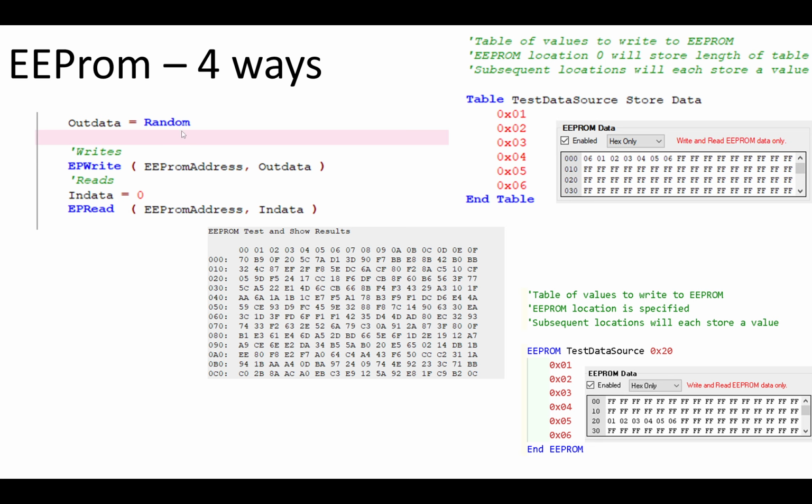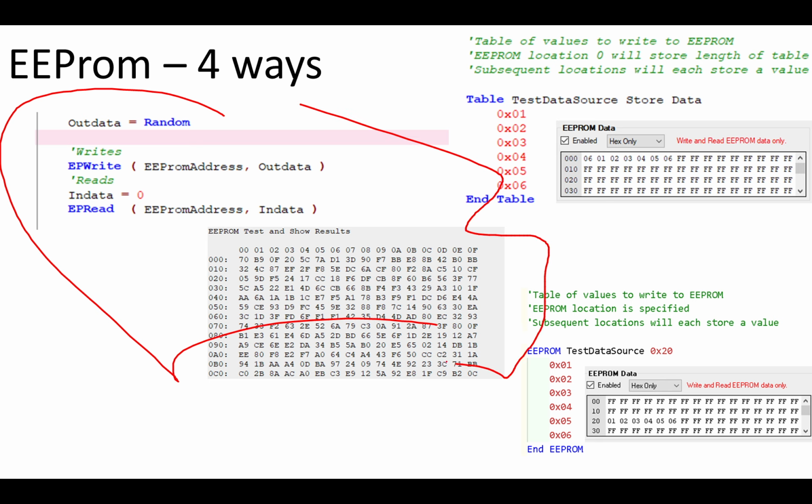So what we're going to look at is this one here on the right-hand side. I'll bring my pointer up, my pen. This one here initially, and within there is a method called EPWrite and EPRead, and what we're going to do is write some data out and then read it back in, which is really simple, and that's the one we're going to focus on today.